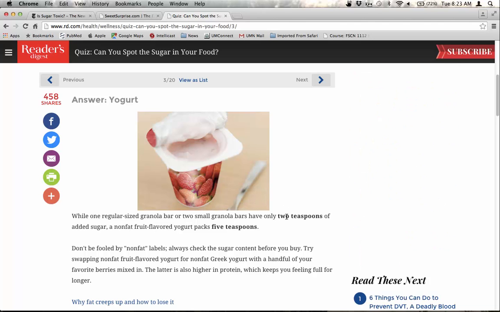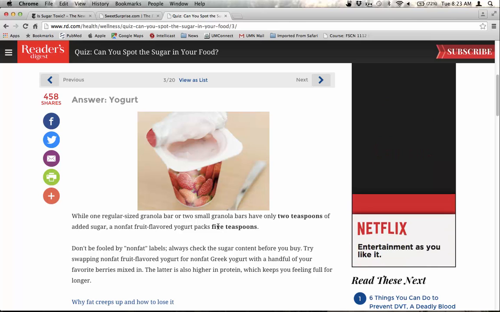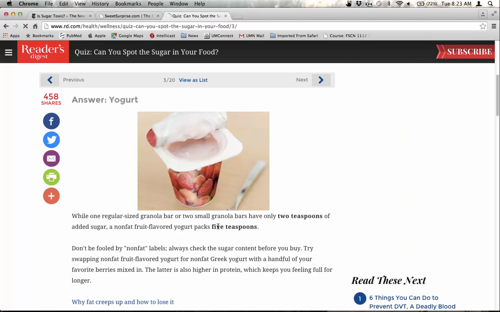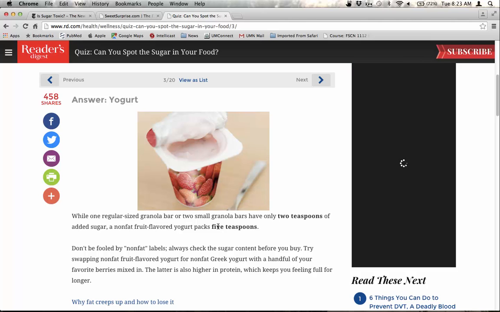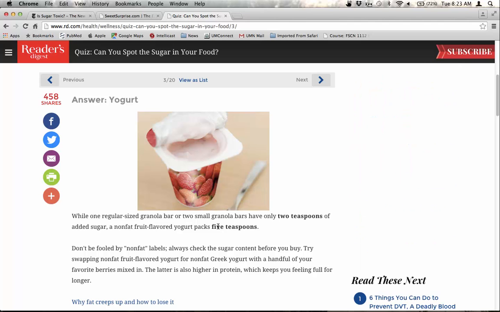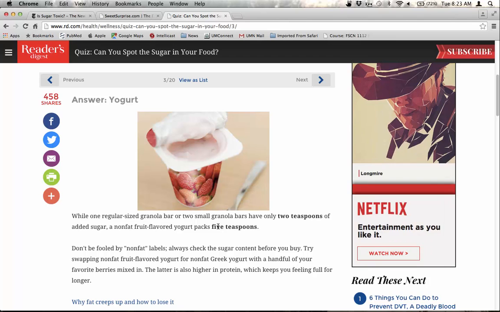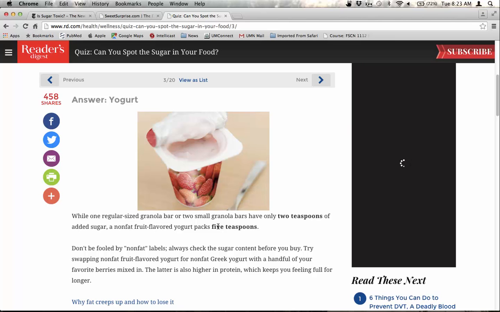Granola bar, typically I have 2, but again, this varies between granola bars. But a lot of the non-fat yogurt, so when people first made yogurt, it's nothing like we see now, okay? The reason you made yogurt is because the bacteria fermented the sugars into something else. And now, all the stuff we make has no fat in it. There should be fat in yogurt, okay? And they take the fat out and they add sugar and fruity stuff to make you like it because we like sweet stuff. Okay, so it's totally different.